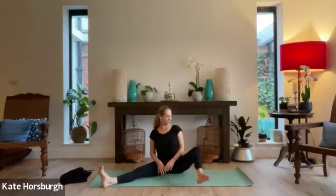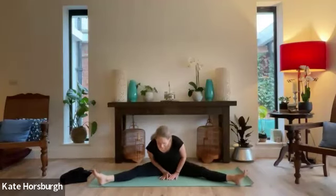Well done for either staying with the breath, bringing yourself back to the breath, or doing your version of that breath. So we change that 4-part breath into a 6-part breath. Just noticing how you feel, opening your eyes, coming back to your space and taking your legs out to the sides. So let's take both legs out, right, left out, left.